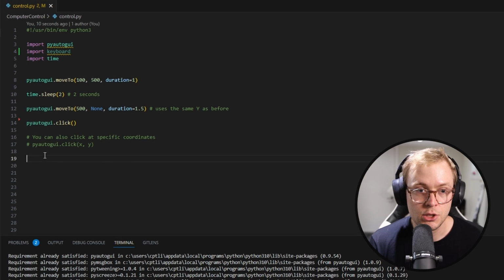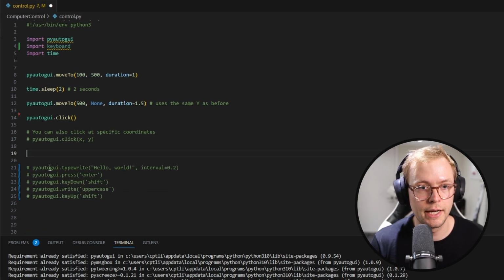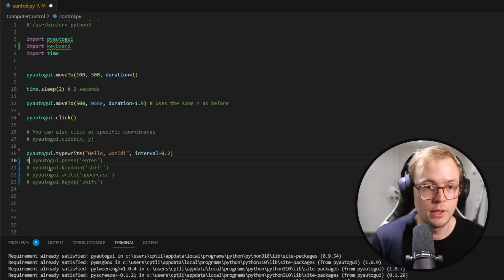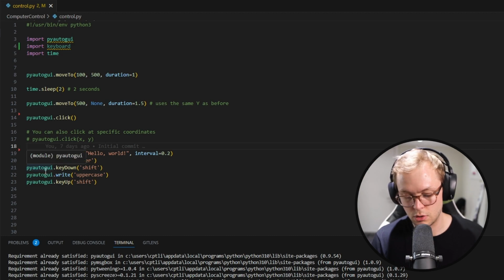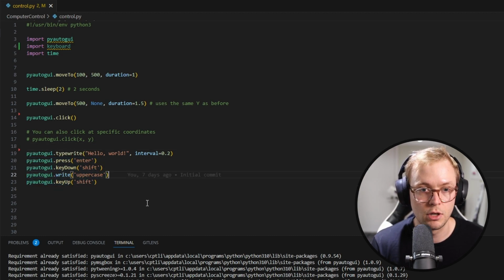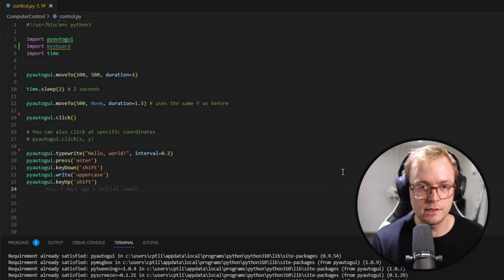We almost have full control of our computer already. But what if we want to type something? I don't want to use my hands for that. So let's fix that. To type text, we can just delete some code here, and I have some examples here. So here, I will get rid of these comments using control /. You can get rid of comments within VS Code, and most IDEs.